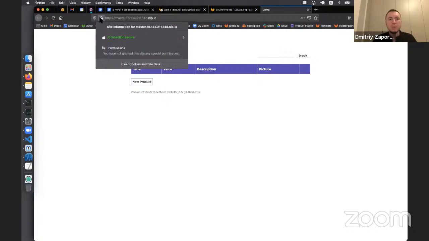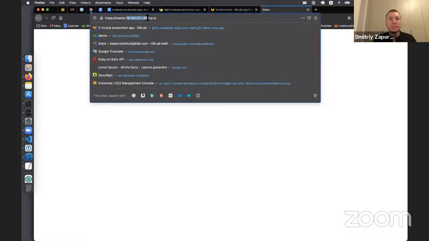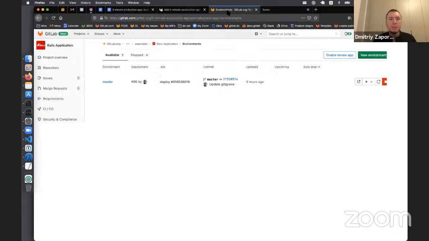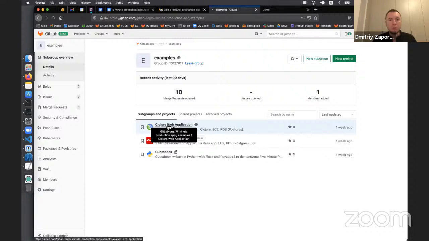So now, right from the start, right from your first use of 5-minute production app, it's already running on HTTPS, and you don't need your own personal domain to get it running. Now, if you want a nice domain, you can always do it by buying a domain, adding an A record, and taking this IP as a target. But by default, it works. And it works on all environments.